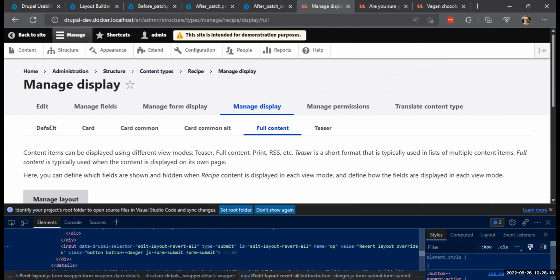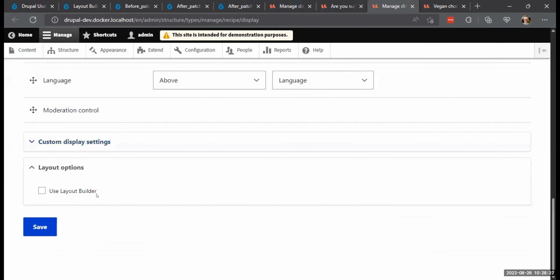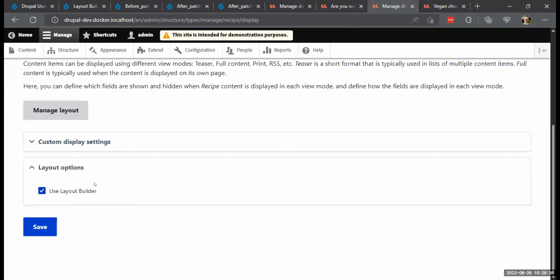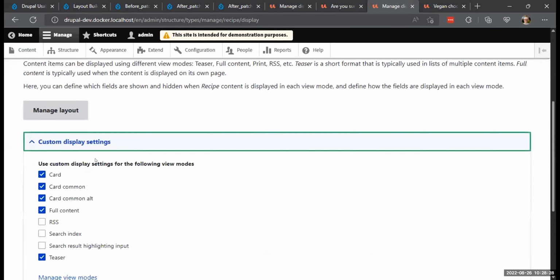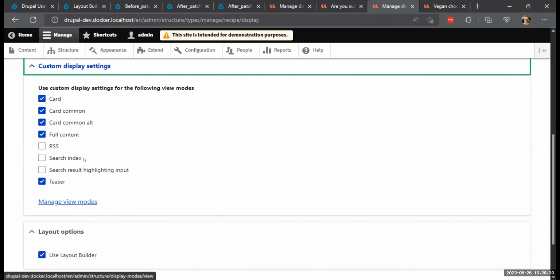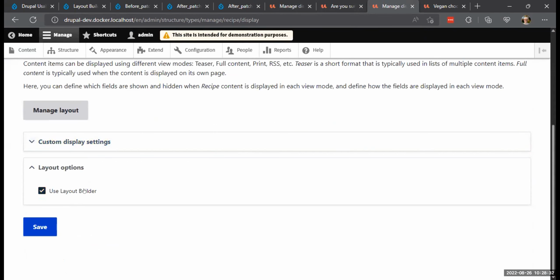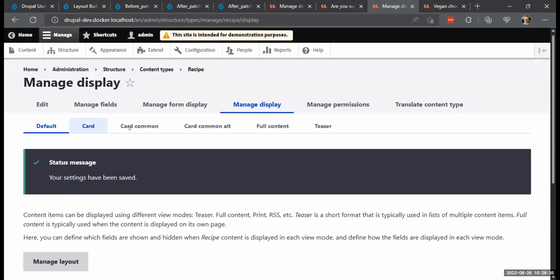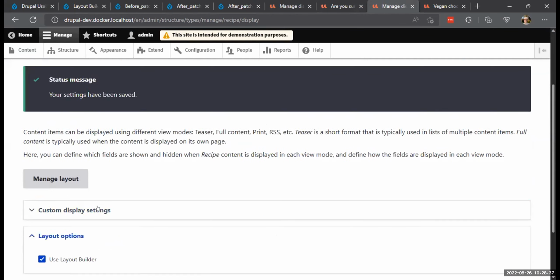I don't think default actually has Layout Builder enabled, but let's just break everything and see what happens. Oh, I can't. Okay, I guess I can't do that for default.